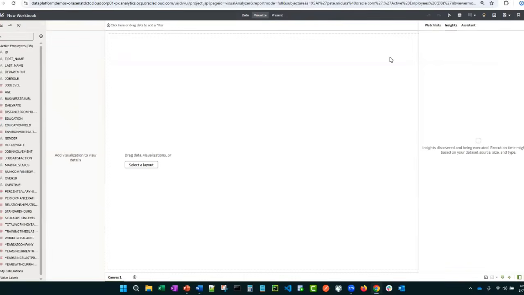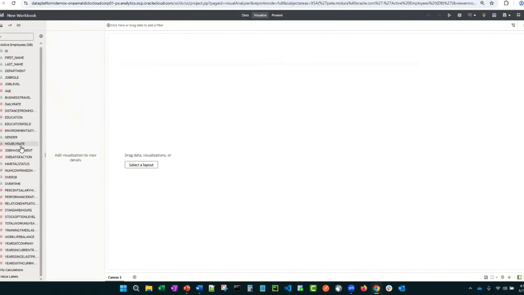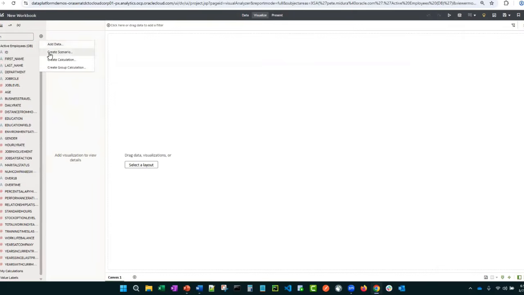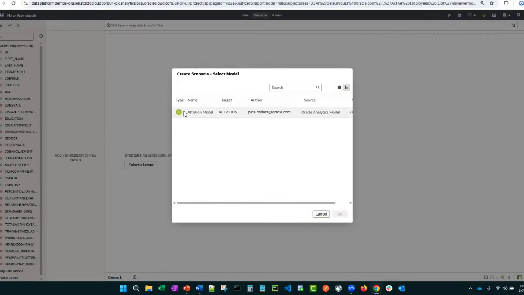All right, so I've just brought active employees into my data set. The model has not been applied to this, but anyone that's been in OAC long enough has probably seen this create scenario. This is built to run a model against your data on the fly. There it is, there's our attrition model.